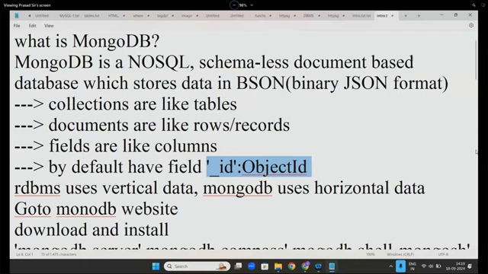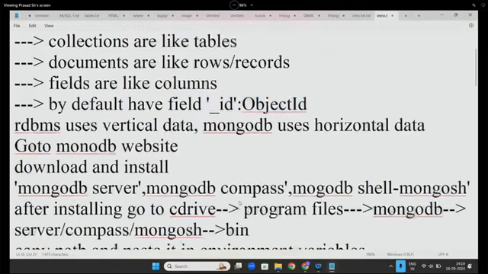Every time we have to write key value, that is mandatory. Every document by default will have underscore ID. Yes, here customer ID is the key. That's it. Perfect. Now, next.